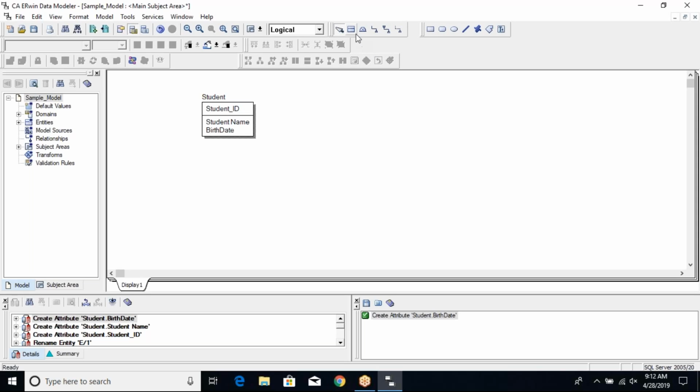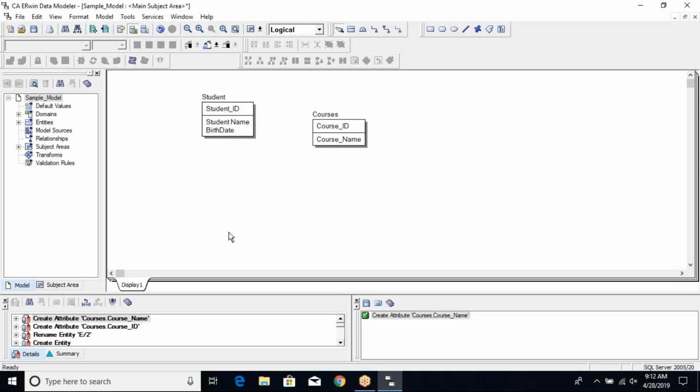Now let's add another entity and click over here, and let's call it courses. So again, press tab to define the primary key, which will be the course ID. And then again, press tab to define the column. So course_name. All right, let's add only that one column. So now this is my entity called courses.